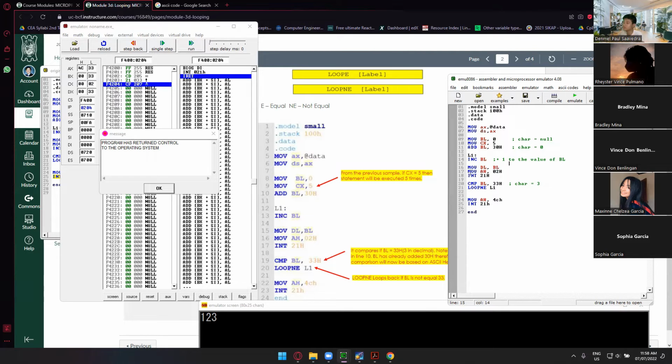So of course it will loop again. We'll go back right here to line 13, and increment by 1, and that is now the value of 3. As you can see right here, we have a condition wherein if it's already equal to 33H, it will stop looping already. Then we'll close the program.